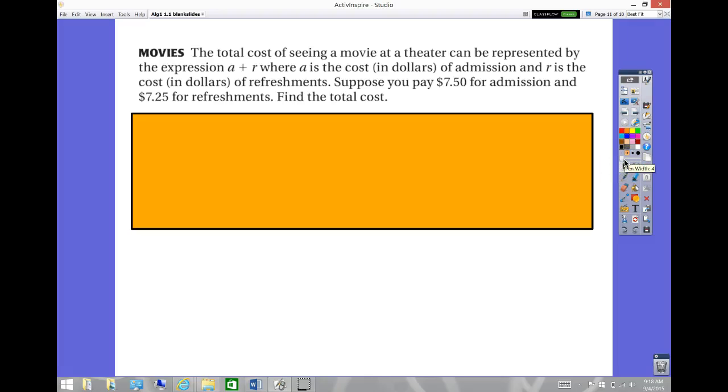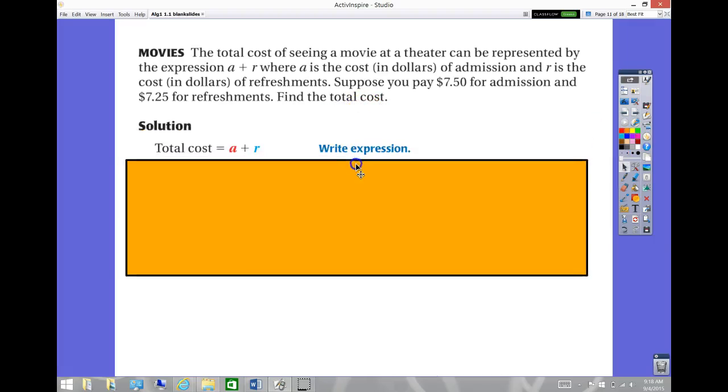I'm showing this one for a couple of reasons. One is we got to look at these word problems. We can't shy away from word problems. That's where the real application of math happens. And even on one like this, if you went to the movie theater, you'd be doing this in your head no matter what. Right? You'd be thinking, how much money do I need? But the other thing I kind of like about this problem, it shows you how sometimes we use letters other than X because they mean something to the problem. Sometimes it helps you to understand the problem to use meaningful letters. So in this case, we're using A for admission and R for refreshments. Find the total cost.